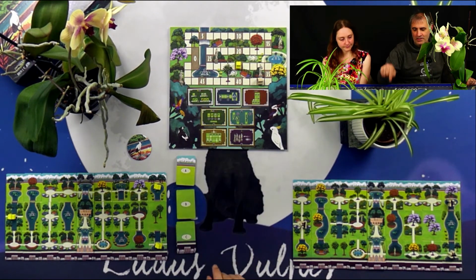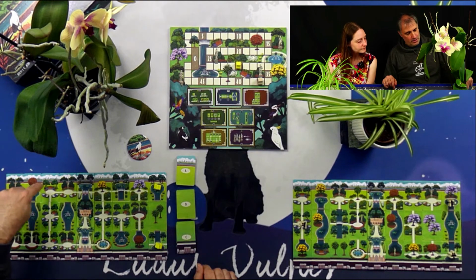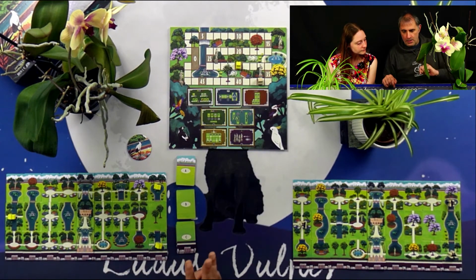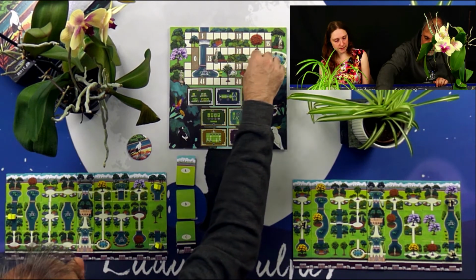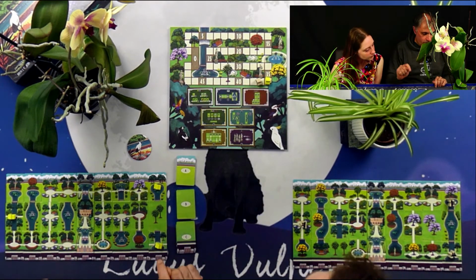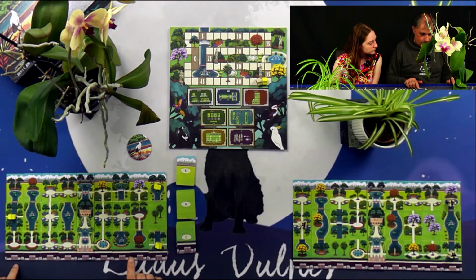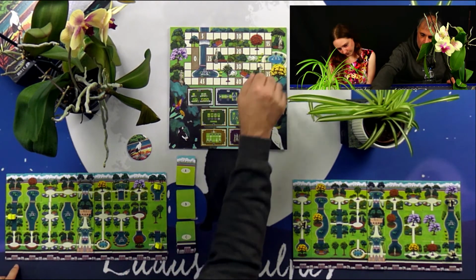So this tile is going to score based on how many different trees you have in each row. So I'm going to score my top row. I've got a red, a yellow, and a purple. 3 different trees. 6 points. 1, 2, 3, 4, 5, 6. My next row has 1 tree in it, which scores me 1 point. And my last row also only has 1 tree in it, scoring me another single point.